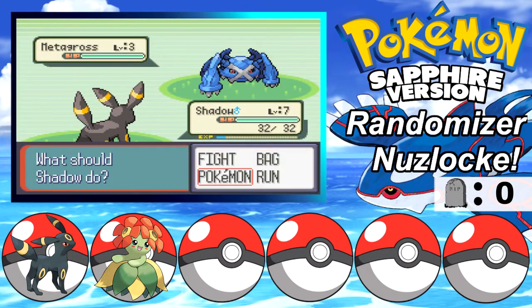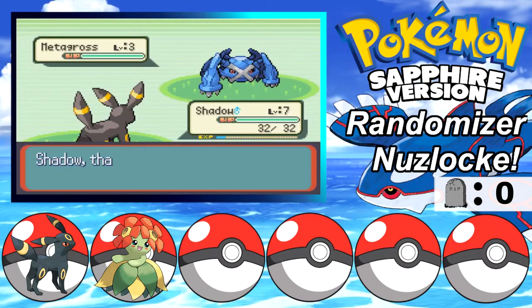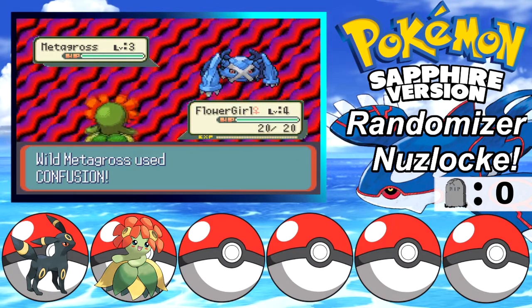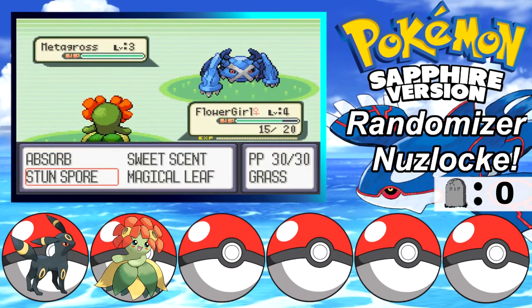I'm gonna have to pull out Blossom, because I can't take it down with Tackles. I'm gonna have to paralyze this thing straight off the bat. Go, Flower Girl! What do you got, Confusion? Uh-oh. Okay. That did not do as much as I thought it did.